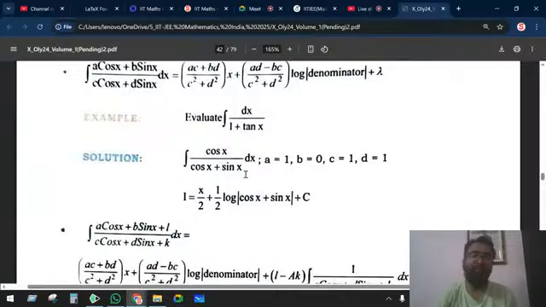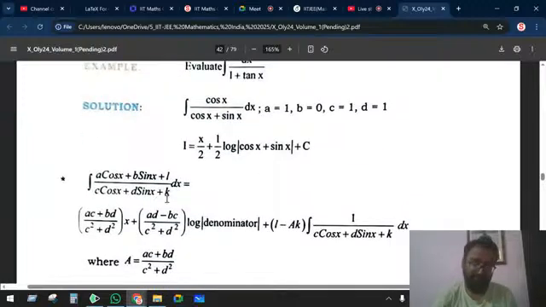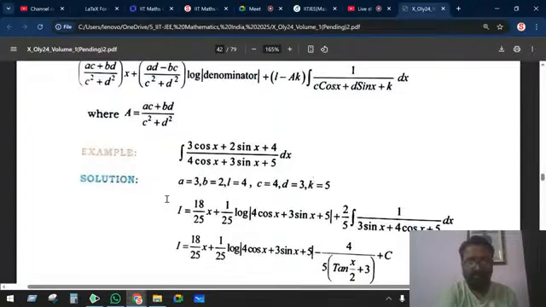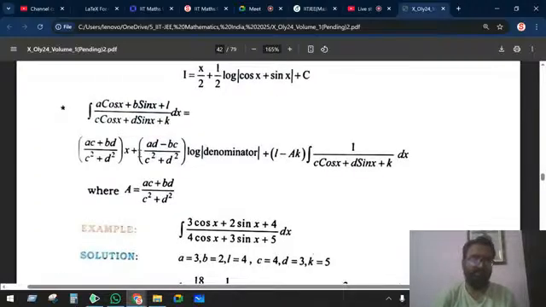Now it is again one more method. See, there is a big lengthy equation method. So don't attempt this question in this situation only. It is complicated. A, B, L, C, D, K, and then all I equals to, there's a direct formula. It is AC plus BD by C square plus D square X plus so on. So it's a log denominator L minus A. Who can remember this big formula?